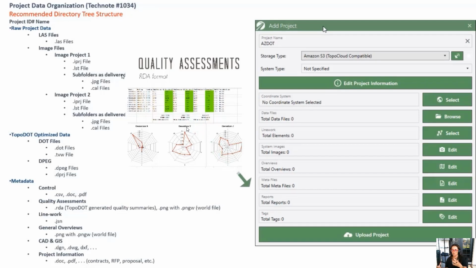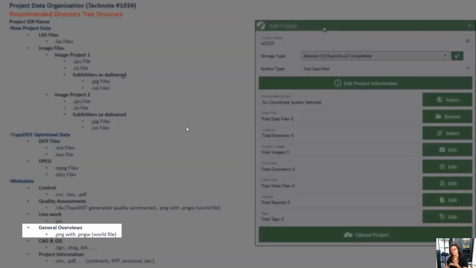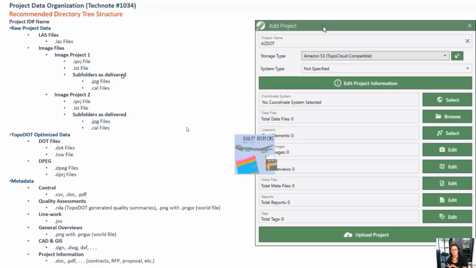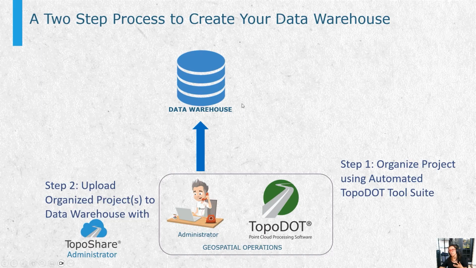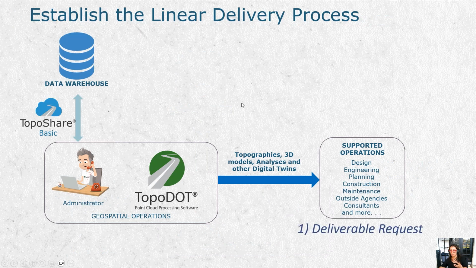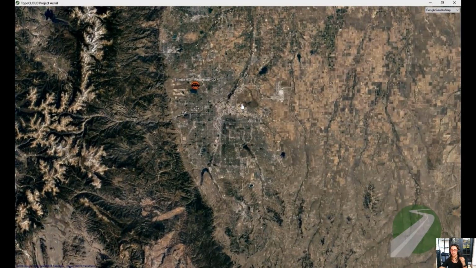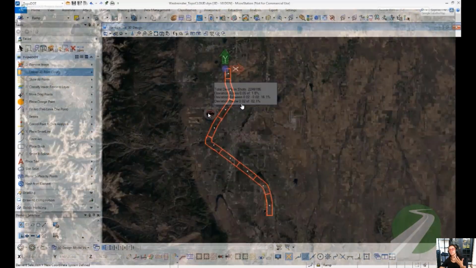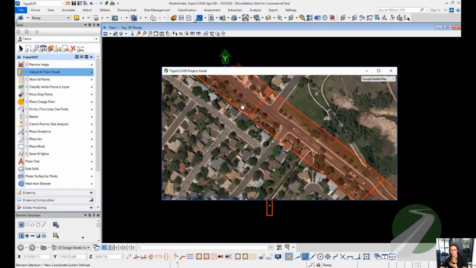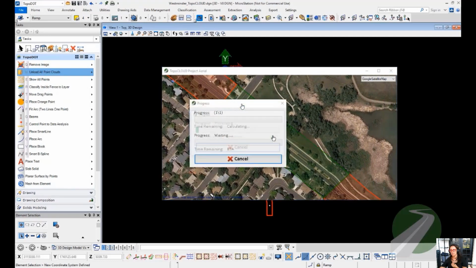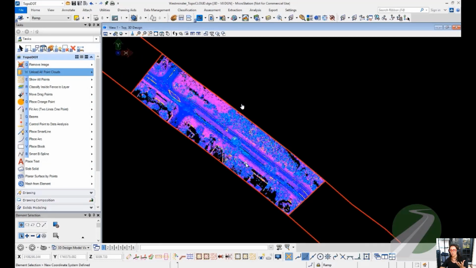And as you're storing this information, it's going to be very easy to display what you have for that project, how to access it, what the quality is for my project, and whether I can reuse this data for another purpose. When you are storing and classifying all this information easily like that, it's very easy for anybody to access it. They can go directly to the dashboard, the map, see what that project looks like, download it directly into TopoDOT, and start using it right away. So anybody that is using TopoDOT will be able to access this information quite quickly and start processing it directly.